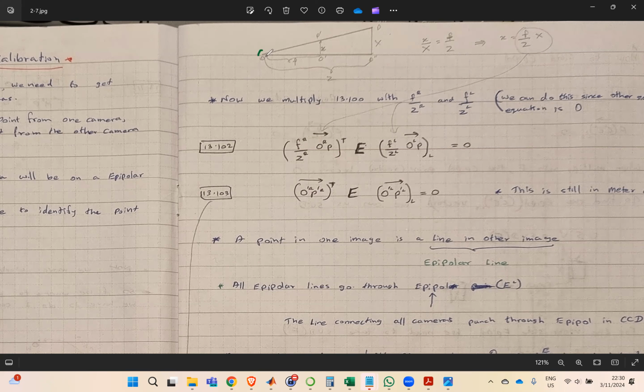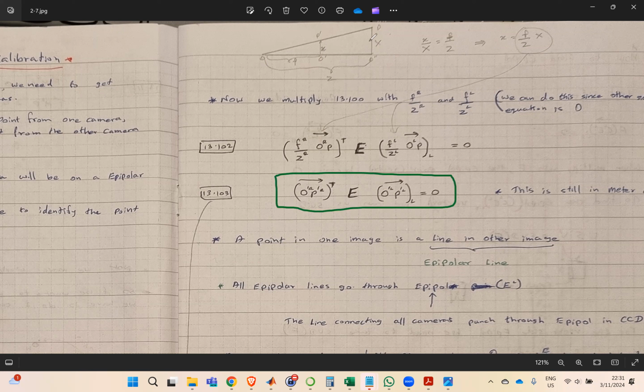Previously we actually measured from here to here. Why? Because the real point in the world has x, y, z, three coordinates, so we have the depth also. Why are we not measuring this P prime from O? Because P prime doesn't have a depth. There is no z anymore. That's why we need to measure it from O prime to P prime. So we get this equation now, the camera image.